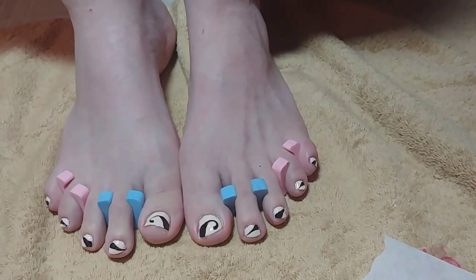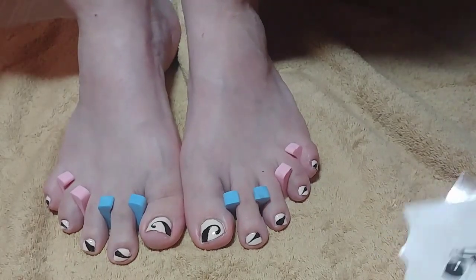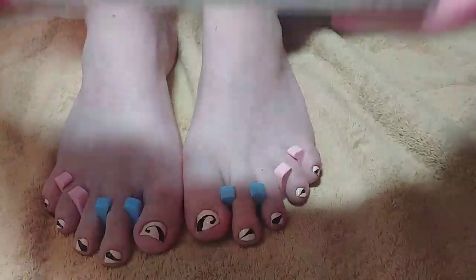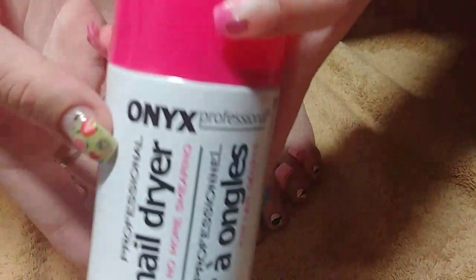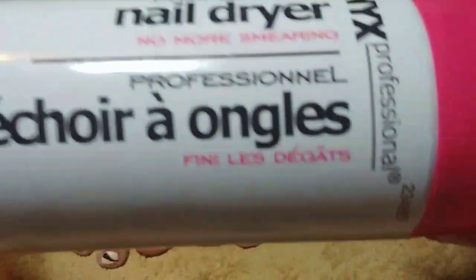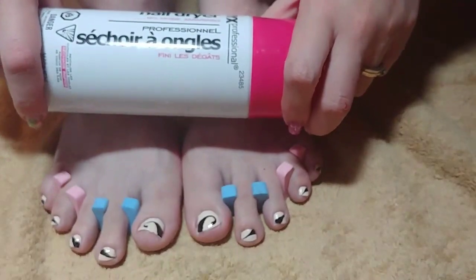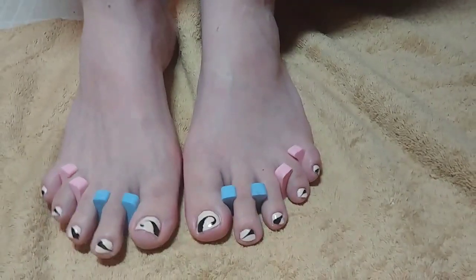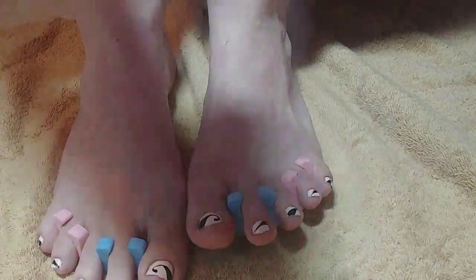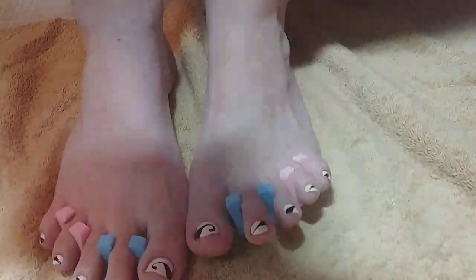So I'm going to clean my brush now because that's all I need my black for. And I'm going to let this completely dry. I'm going to help it dry using this Onyx Professional Nail Dryer. I find this works really good for toes. I like using this on my toes when I don't want to wait forever for my polish to dry. And it also has a really nice fragrance as well. It's not fumey like a lot of other nail dryers are.